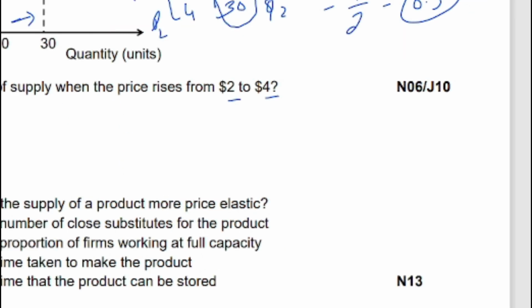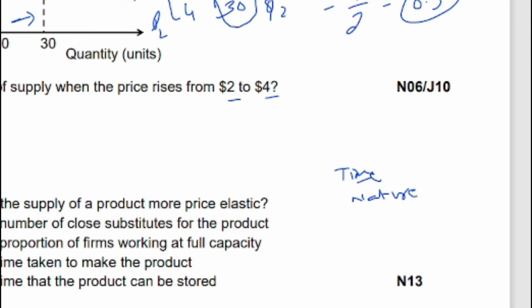Other factors that affect price elasticity of supply include time period. Time period means if we need less time, supply will be elastic. If we need more time to produce a product, then supply will be inelastic. Nature of product is another factor that affects price elasticity of supply. Perishable products have inelastic supply. Primary products have inelastic supply, like agricultural goods, and goods which are durable and can be stored and stocked for a longer period of time have elastic supply.